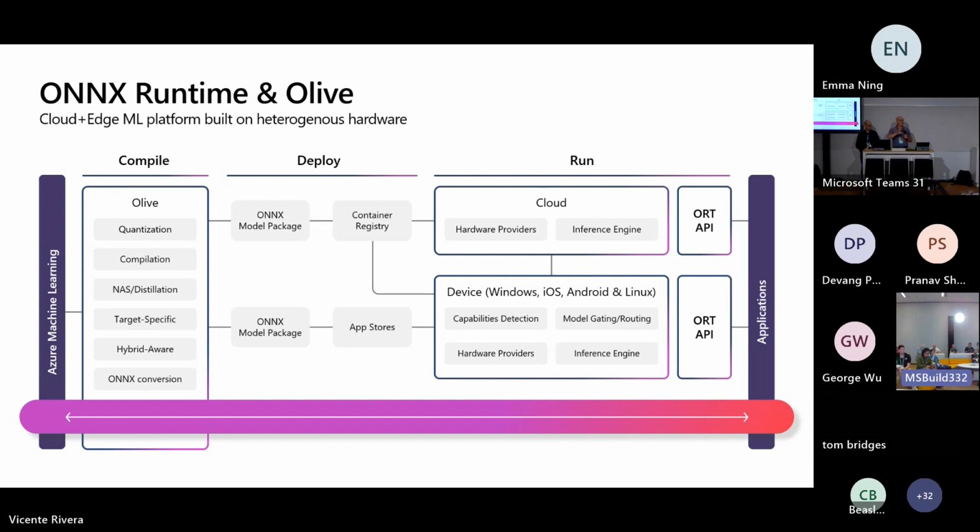And ONNX Runtime is an inferencing engine. The goal of it, part of this is we want to make it easy for developers to deploy AI in Windows, but also realize there's other platforms, and ONNX Runtime works the same across Windows, Windows on ARM, iOS, Android, and Linux. And it's very easy to port things across, and that's the goal. Same thing with Olive. Allows contributions, but allows you to optimize your models for specific hardware and specific platforms.